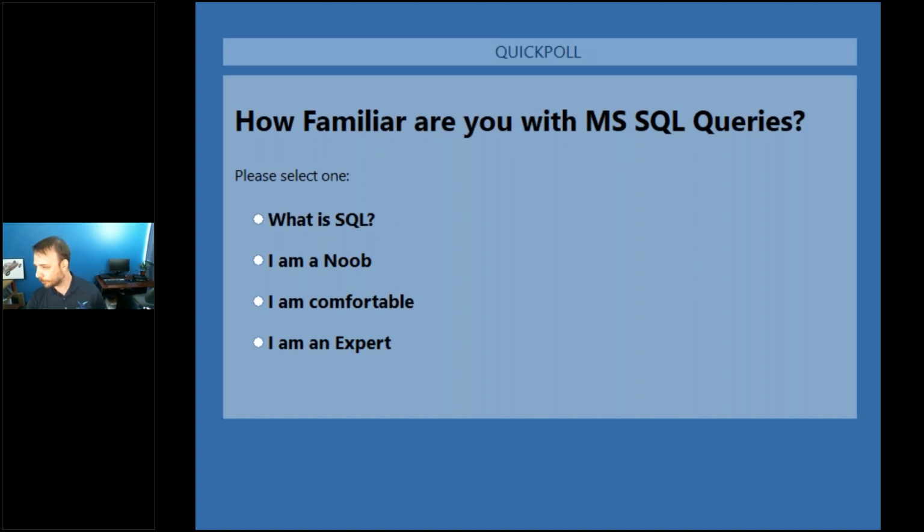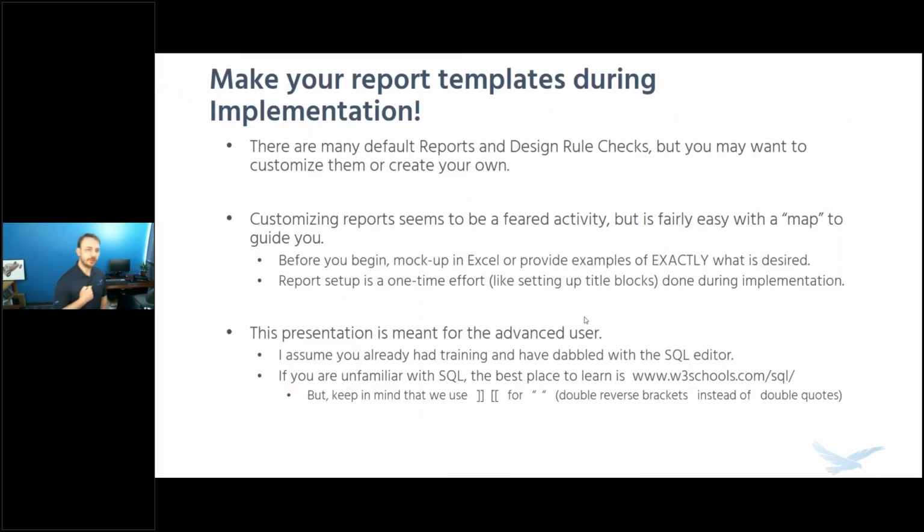So we'll go ahead and close that poll, and we're going to go ahead and get into this. A lot of what I'm going to talk about is where to start and where to look and how to find the information, right? One of the things that we try to tell people is to think about it in the beginning. Try to do customization of those reports during your implementation when you first start using the application, because yes, you can add reports to projects later on down the road, but it's always great to have them there to begin with.